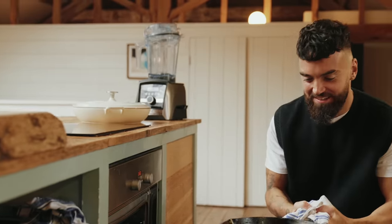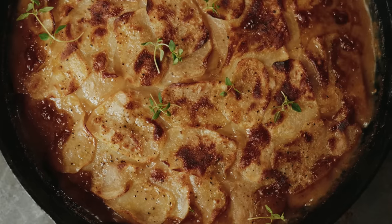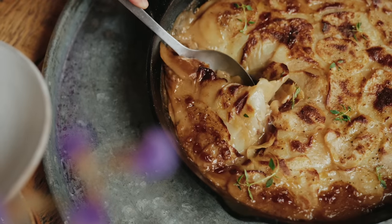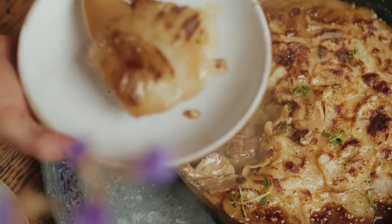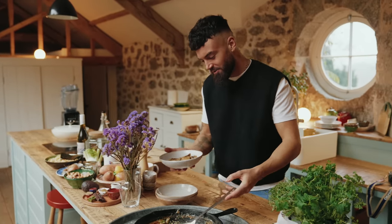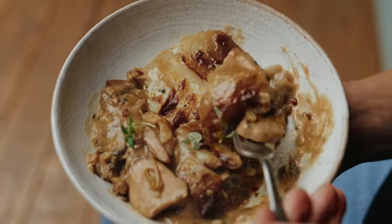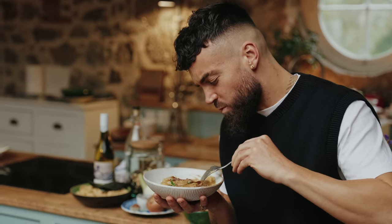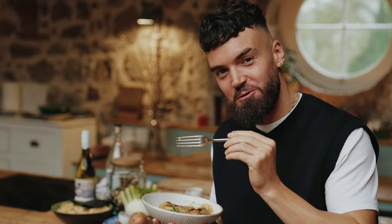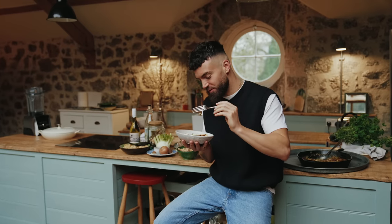Let's get this bad boy out — it smells so good. Look at this! This is just comfort food at its finest, all in one pot. The potatoes just melt into it — they've gone a little chewy and sticky, but the top layer is crispy. Because we cooked the mushrooms first, they've gone kind of meaty and succulent. The chilli adds a little kick at the end that works beautifully with the tarragon. It gets better, because we've got two more one-pot meals coming up.